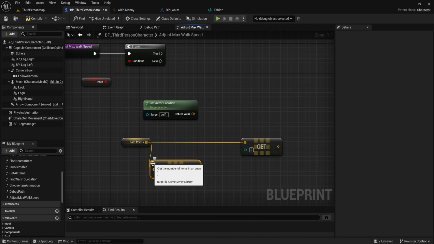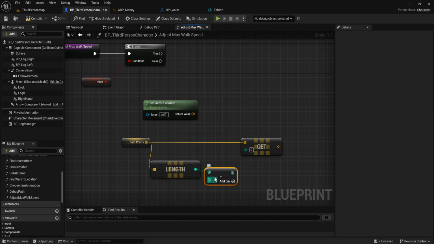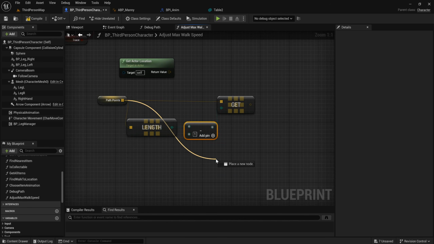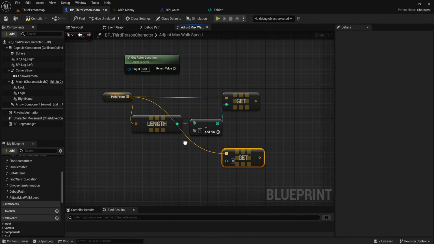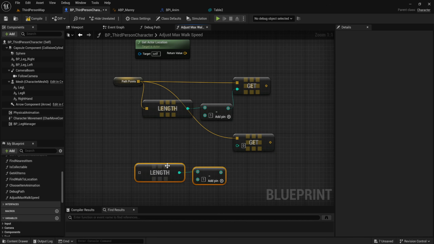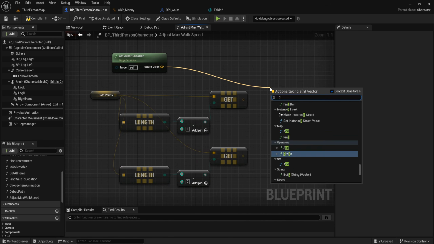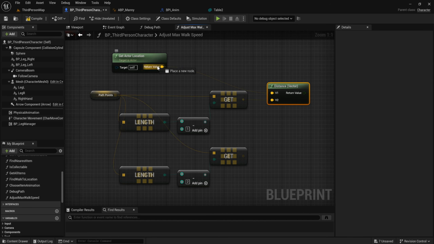Length. Subtract it with 1. Get another reference and copy this. Subtract it with 2. Find the distance between this and this one, distance.